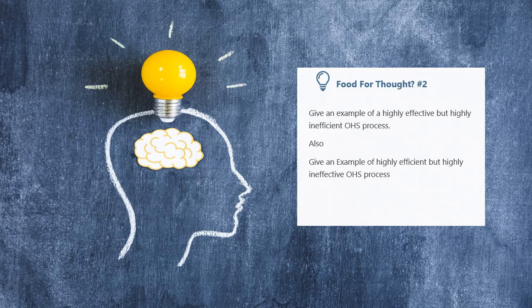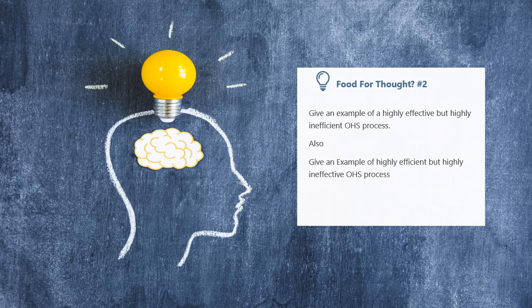What will be the outcome? The company will soon be financially bankrupt because they have achieved effectiveness through inefficient processes. On the other hand, there is an organization that has utilized 1% cost as compared to the organization mentioned previously on the risk assessment process and claims to utilize in-house expertise, but they have quite bad OHS performance, which was attributed to the ineffective risk assessment process. So in this case, although the risk assessment process was efficient, it was ineffective.